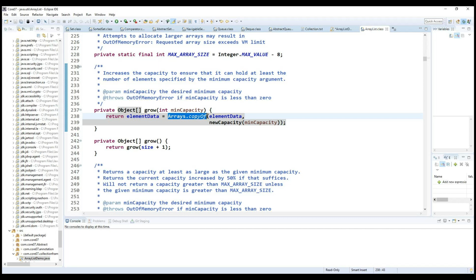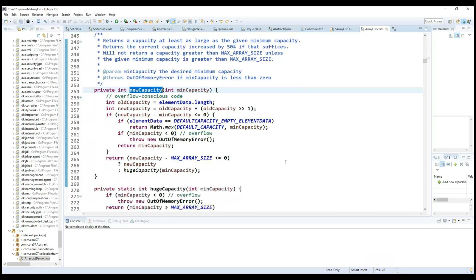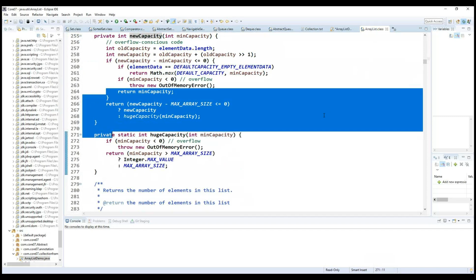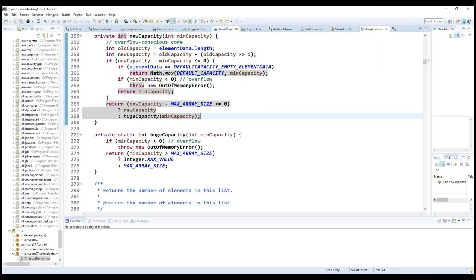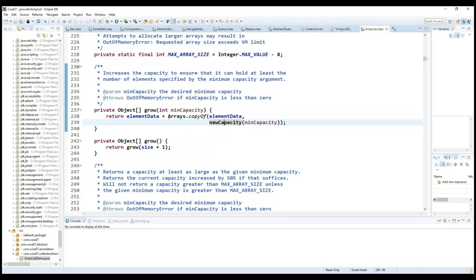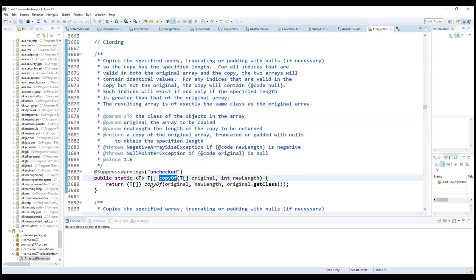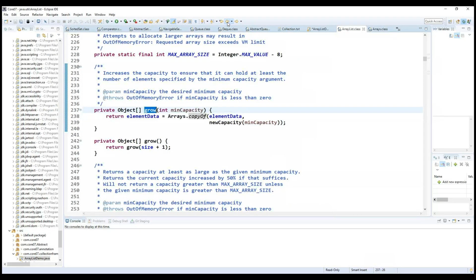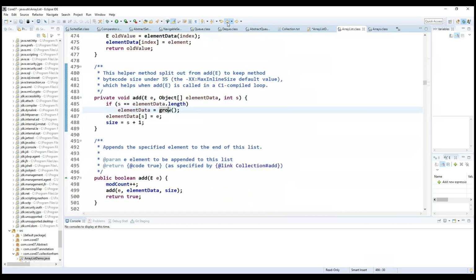Arrays.copyOf. Now we need to understand the new capacity. Using this new capacity, as we discussed in the last example, it is going to create the object information and return the capacity information here. This is what we already discussed in the previous example, how Arrays.copyOf finds the new capacity and works. If I call this copyOf, internally it will return the object information. Now you can see we are finally creating an object array. This is all about the simple add method. Internally, this is the structure, and this is how it is called.